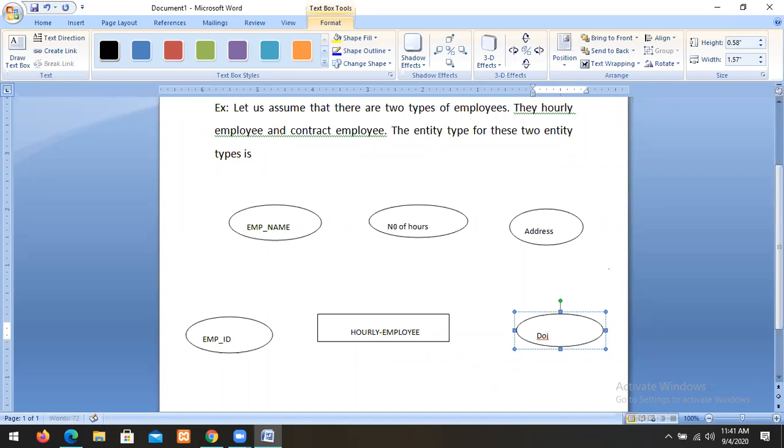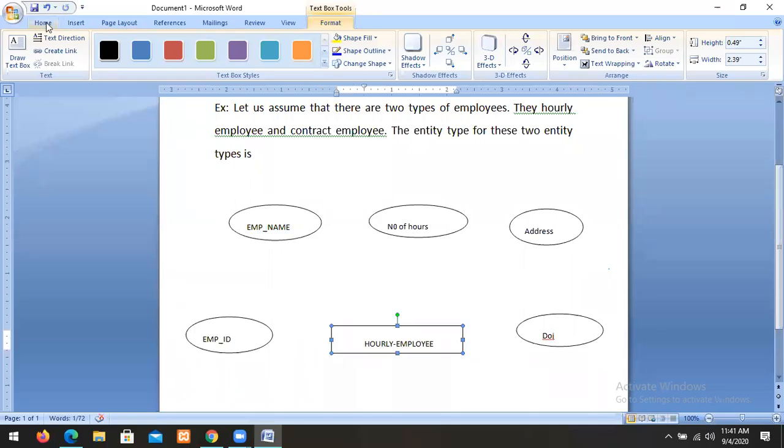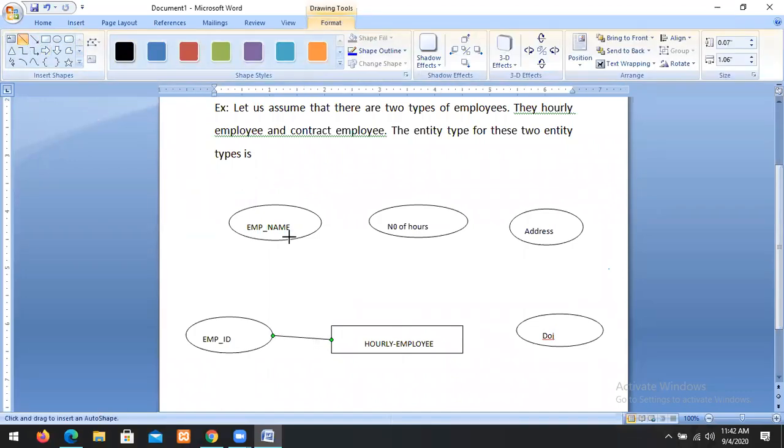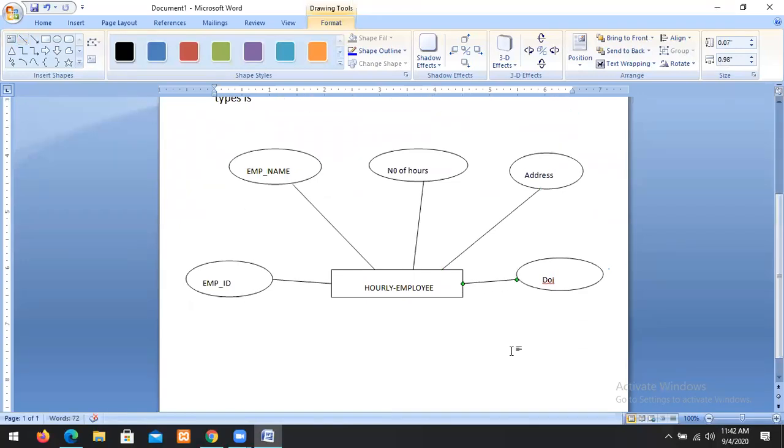So let us assume this is the hourly employee. So hourly employee is the entity type. The attributes for this hourly employee entity type are employee ID, employee name, number of hours, address, date of join. These are the attributes for hourly employee.